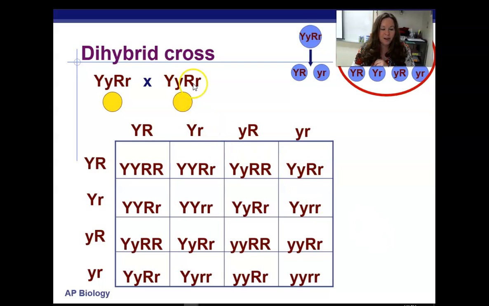However, if they're homozygous for their trait, like what if the second one was big Y, big Y, big R, big R? Then you'd only have one possibility, big Y, big R, and you wouldn't need all 16 squares of this. So you'll get some practice in doing the problems that you're going to do.